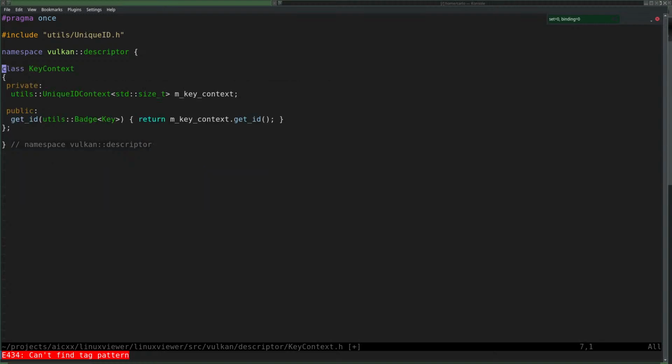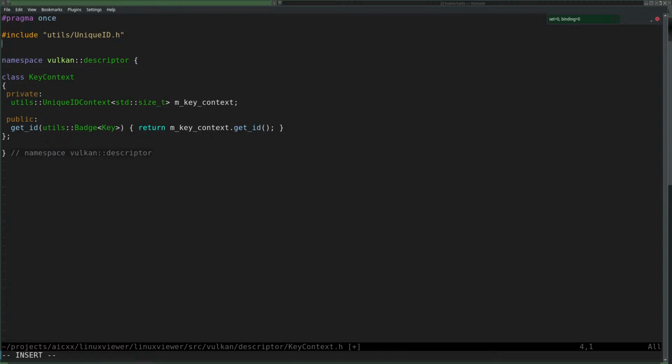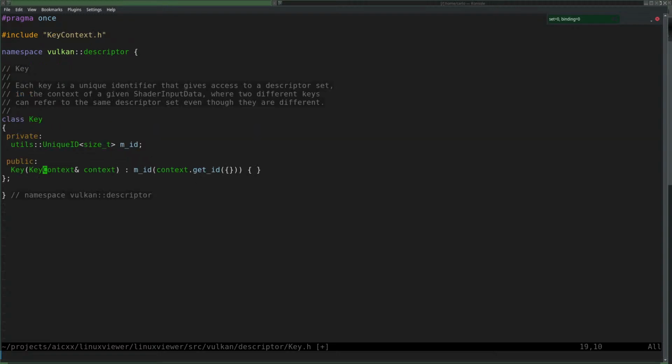Key context includes unique ID, so I already have that as well. But I do not include batch yet. Include utils batch.h. Yep, then we have to include descriptor key.h.